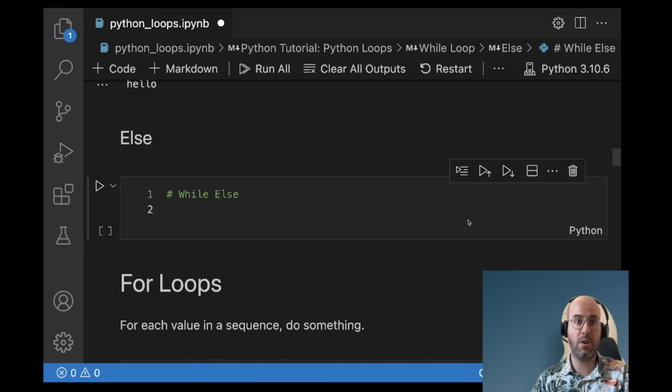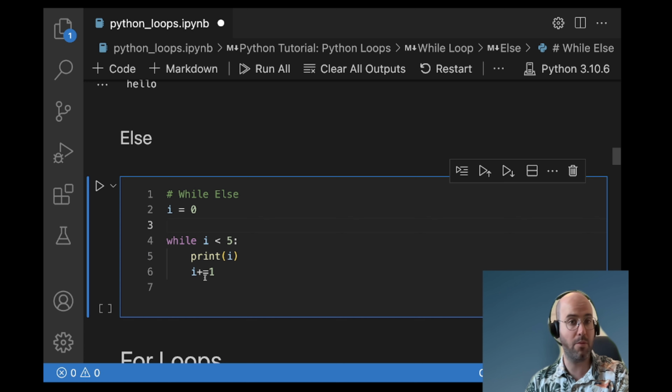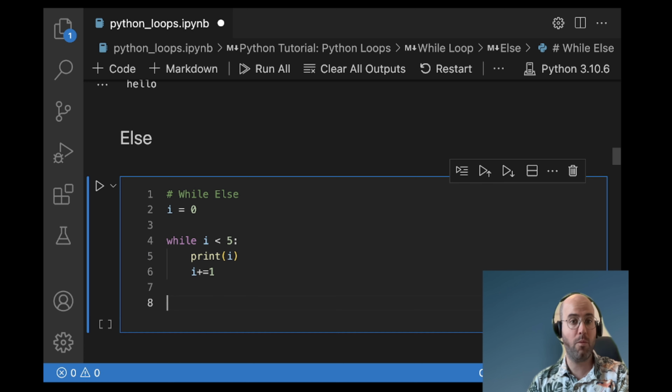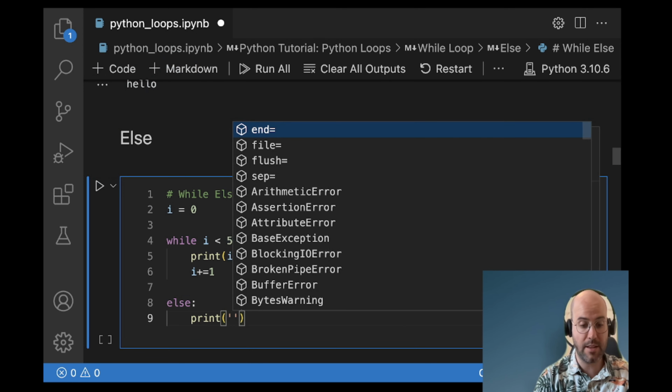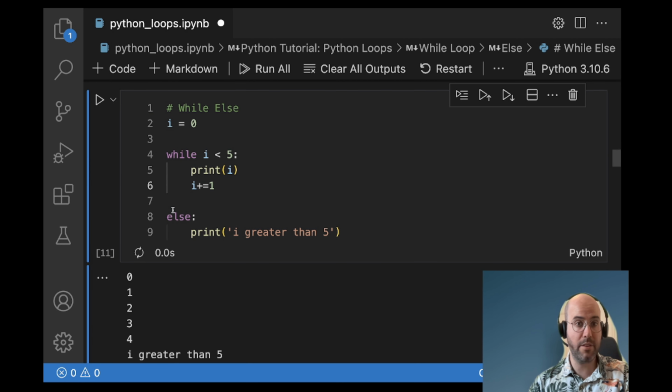One last concept I want to introduce with the while loop is the else statement. So the while loop operates a bit like the if-else statement, and you can also do it. So let's take our previous loop that we have seen, and what we want to know is whenever it finishes, we want to print a statement that says i is greater than 5. So if we do this, we can then return something. So it did the entire loop, and when it finished, it returned the print statement.